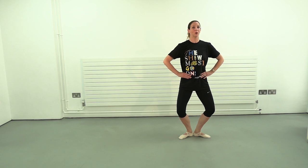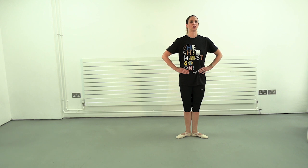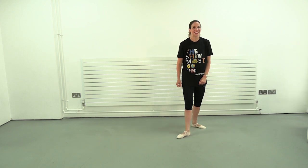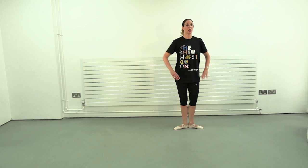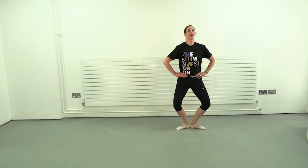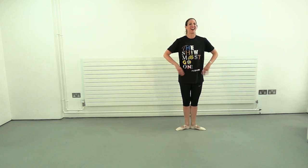Bend and hold. 2 springs. And spring and spring. Straighten your knees so that we can go again. Bend and up and rise and down 3 times and then our bend and 2 springs. Now every time you land, can you see if you can find that lovely first position each time?